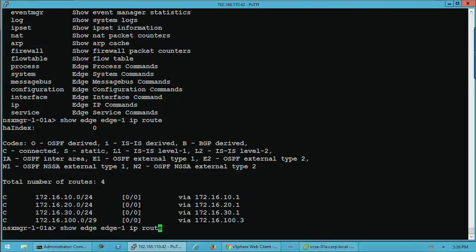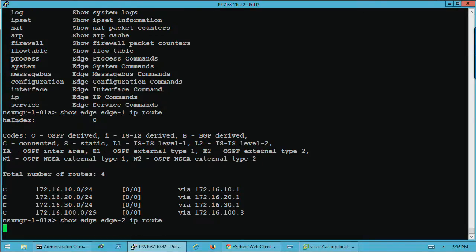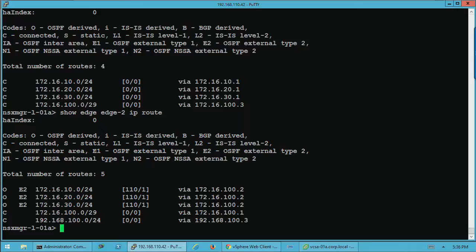So all I need to do is up arrow, change this to 2, show IP route to the edge 2, and then this is basically going to get routes from my edge. So without even having to change the console, I was just able to get the routing output from this. Again, this is just an example of routing. We can do a lot more things with central CLI. So in this case, what I'm seeing is, I see OSPF routes coming from DLR, or the router which is connected to the southbound, but I don't see any default route coming from the physical router, right? Because I can see O there, which is the OSPF routes, which are E2.